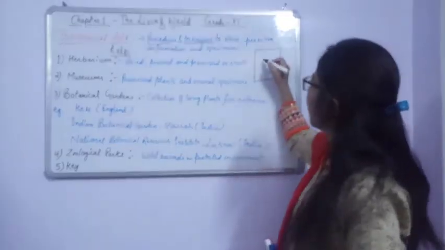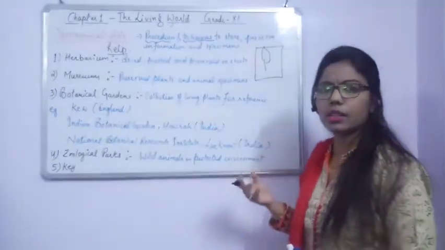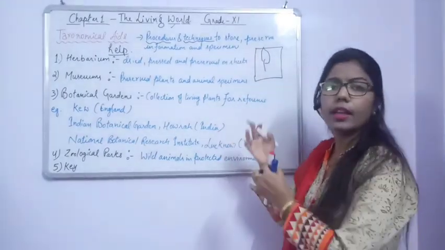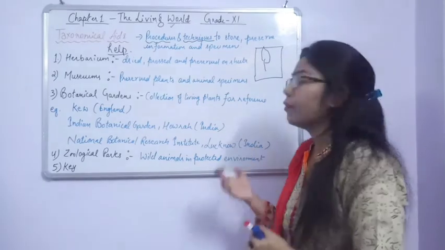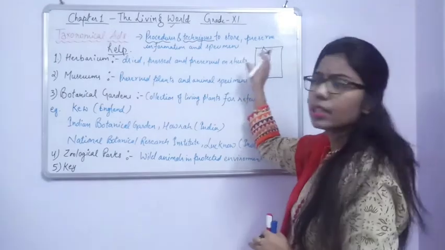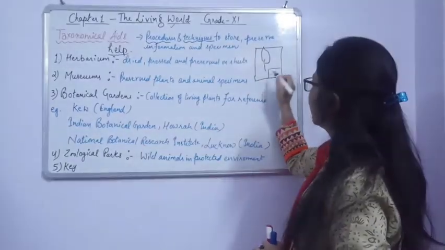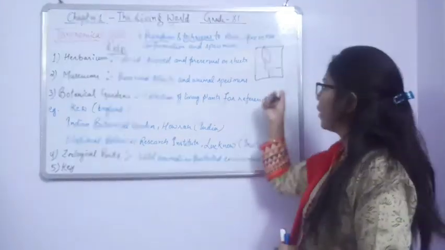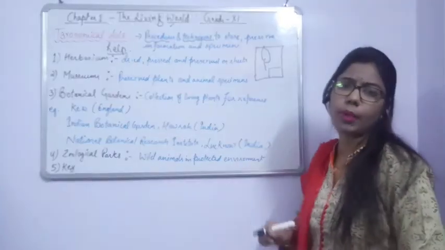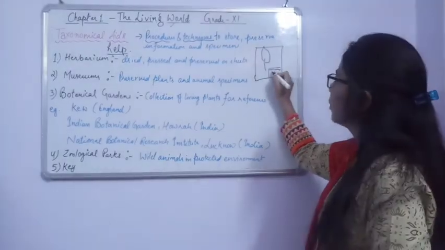So here, if I have pasted one sample of any leaf showing any characteristics, for example simple leaf, compound leaf, or any inflorescence or any root structure, tap root and fibrous root, we can show any of the characteristics with the help of this sample. Fine. So as you have pasted it here, now what will you do? You will provide some information: when you collected this leaf, who collected this leaf, what is the name of the plant, what is the scientific name, what is the common name. So you have to give all the information here.